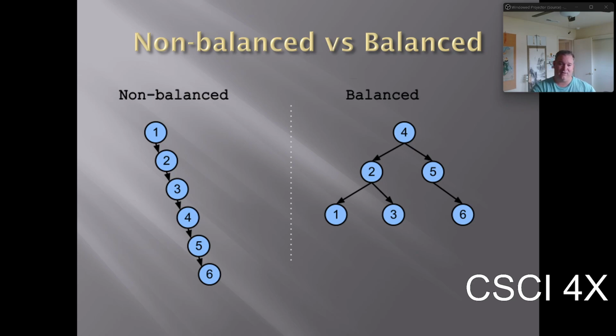Yeah, well, they don't have to be sequentially increasing. They could just be monotonically increasing, right? Basically, just sorted, any sort of sorted data, which is usually how you get data, right? When you import data from a data set, it usually comes in sorted. And so if you take all that sorted data and then put it into a binary tree, you will get the tree on the left.